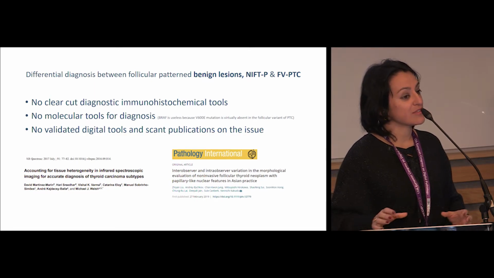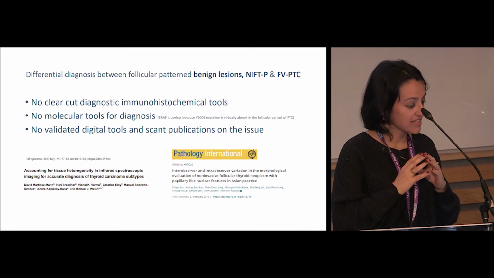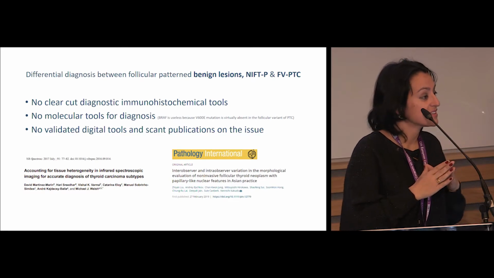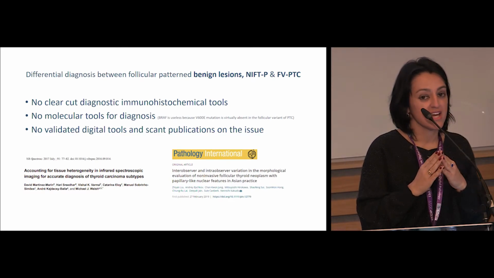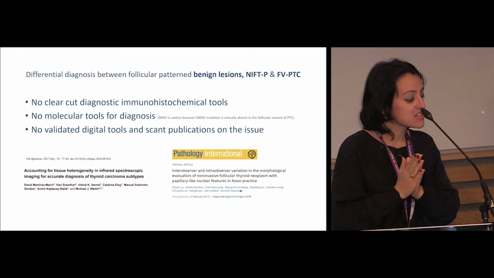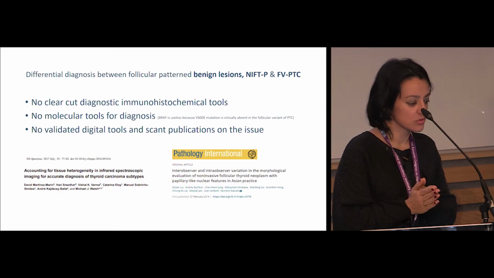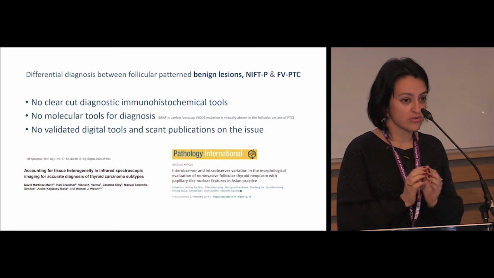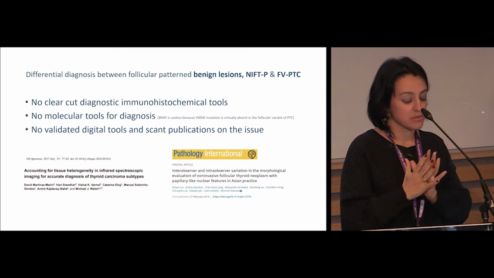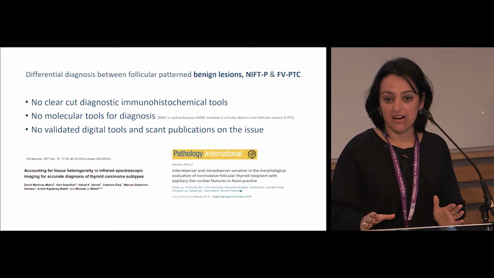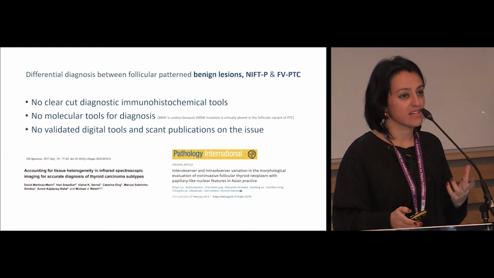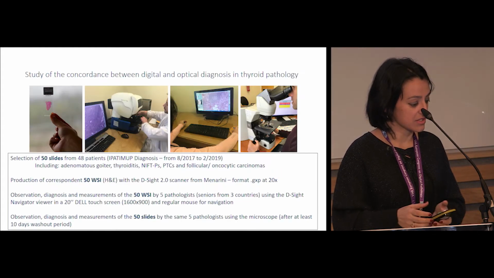To keep this model even simpler, I can say that the differential diagnosis between follicular pattern lesions, either benign, this low-grade NIFT-P, or the follicular variant of malignant papillary thyroid carcinoma, does not have any clear-cut diagnostic tool, not even a molecular tool for differential diagnosis, and no validated digital tools, and very scant publication on the issue. Those that are in the literature, as I said, are very scant. Sometimes they use weird technology that cannot be reproduced in every lab, and they are restricted.